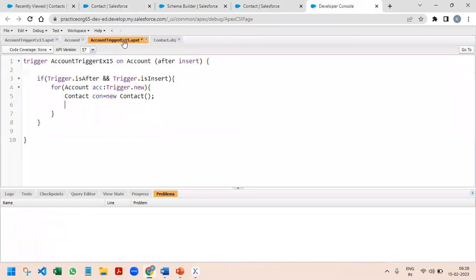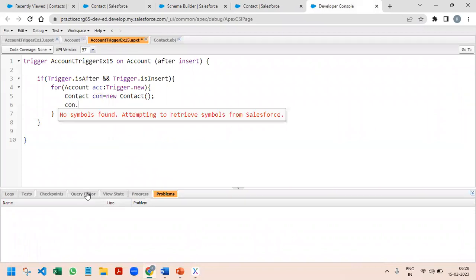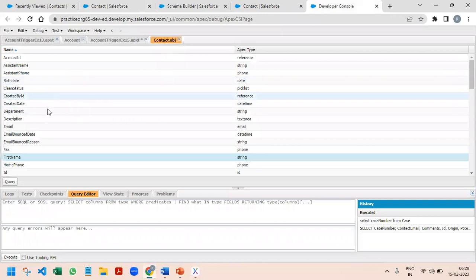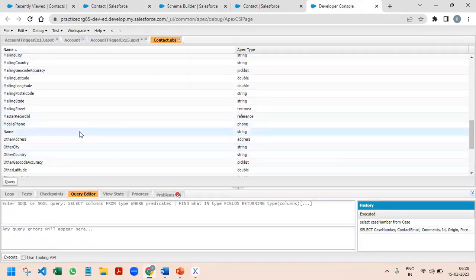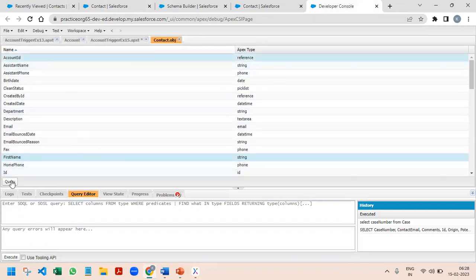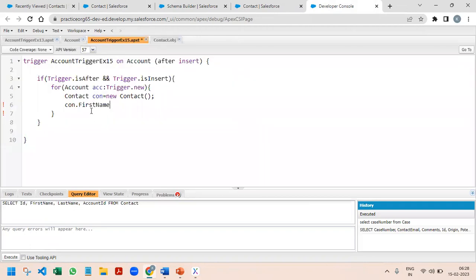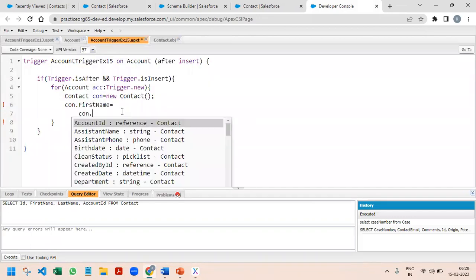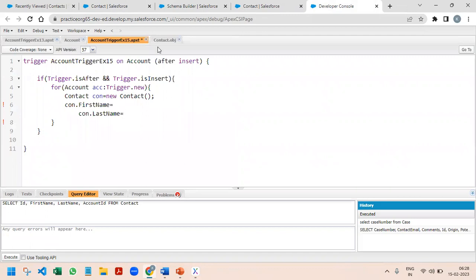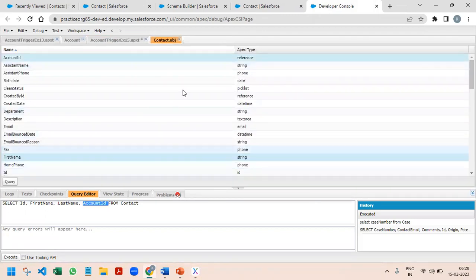That's why I'm going to write it here. First, I'll write down the contact's first name, last name, as well as the account ID. Contact first name is equal to, and then contact last name is equal to, as well as account ID.